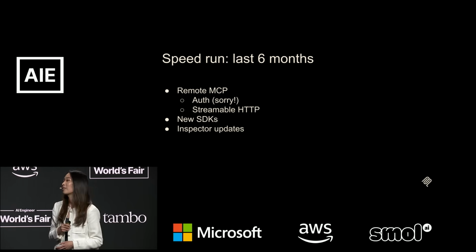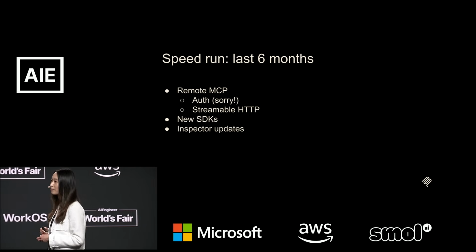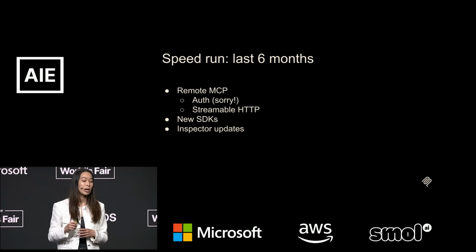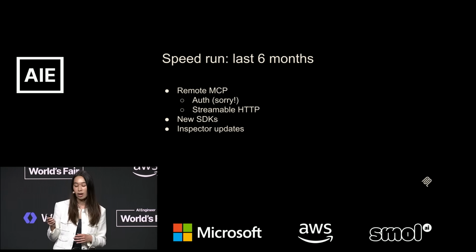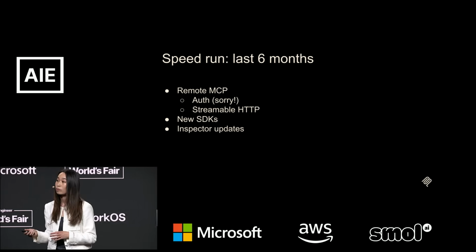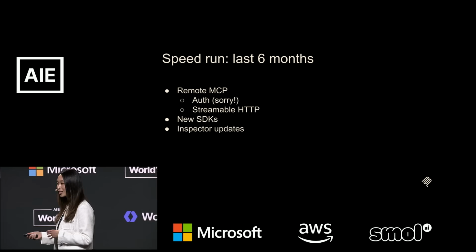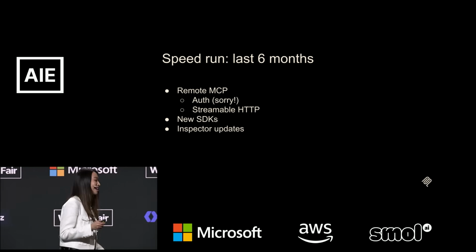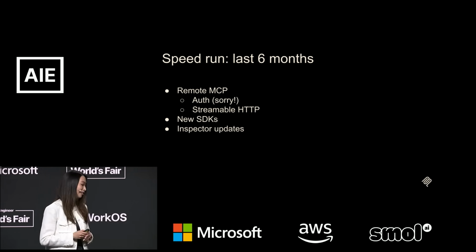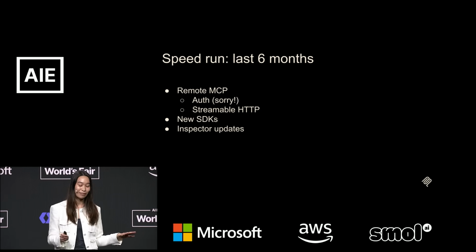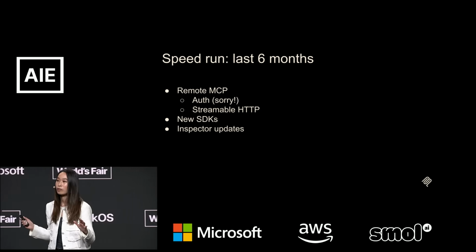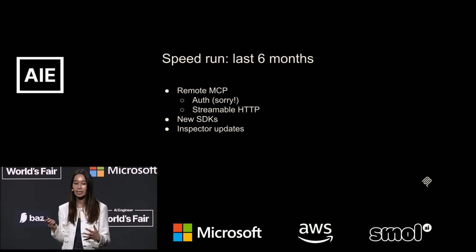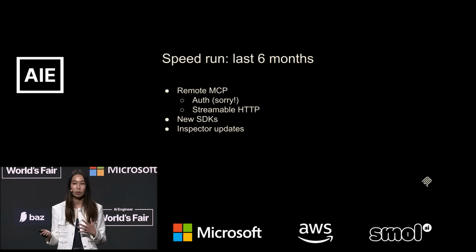So I'm going to speed run through some project updates, mostly because other talks are going to go much more in detail here. But in the last 6 months, we launched the ability for folks to build remote MCPs. We fixed auth, which we got wrong initially. Thank you. I know that was a huge thing that we got wrong initially, but it is now fixed in the draft spec. And so would love folks to continue helping to push on these things that they see don't match their mental model.